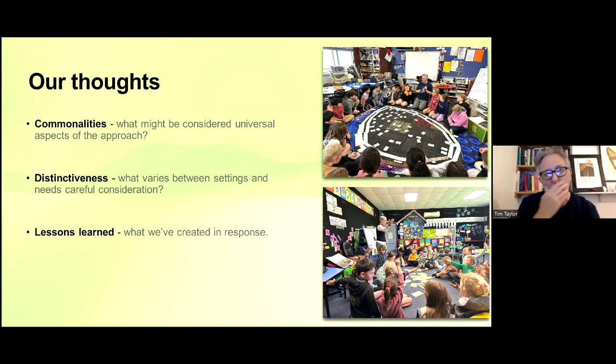When the two of us were thinking about this workshop, we were wondering what headings to put our thoughts into. And we've come up with these three: the commonalities, so what might be considered the universal aspects of the approach across different cultures and places; the things that are distinctive, that vary between the different settings; and what things need careful consideration, and then what lessons we've learned.